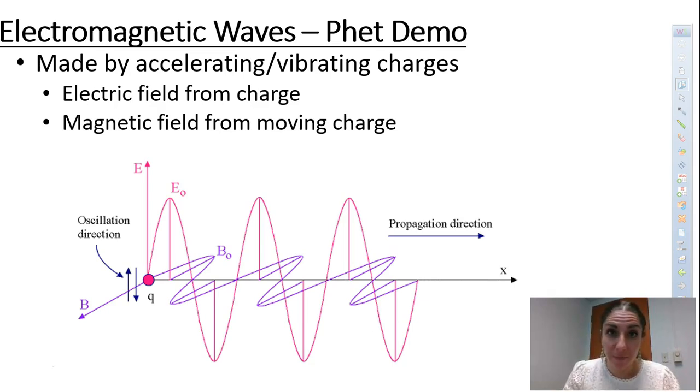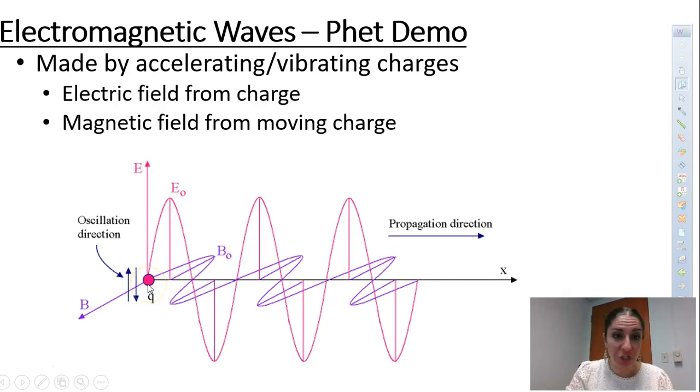I'm going to talk about how light is created. And in fact, it's just made by a changing electric field and magnetic field. So all light is you take a charge and you wiggle it. That is basically what it is. Or accelerate it. It doesn't have to be a wiggle. It just has to be a changing motion. So remember, by physics 110, changing motion is an acceleration. So going from start and then accelerating, getting faster or slowing down. Or this is an acceleration because you have to stop and change direction. So I have that here as an oscillating charge.